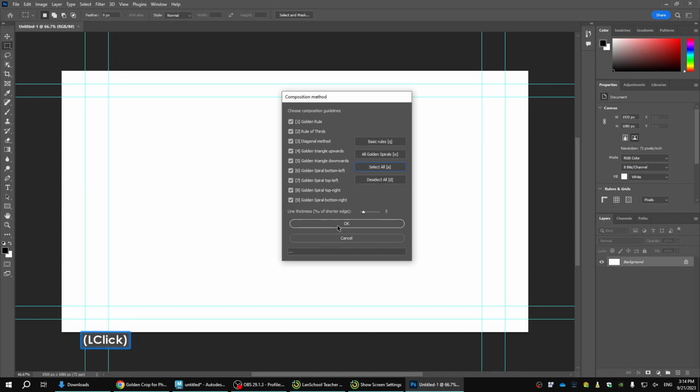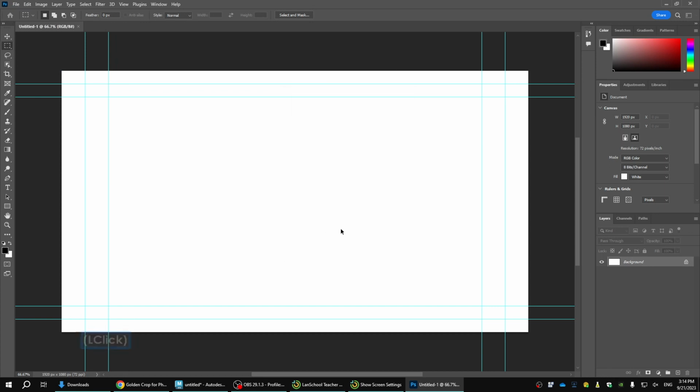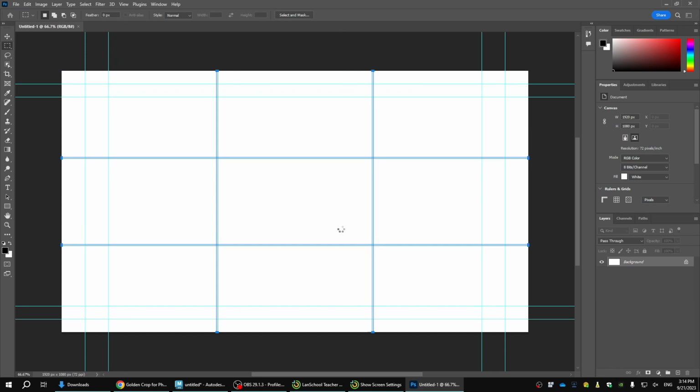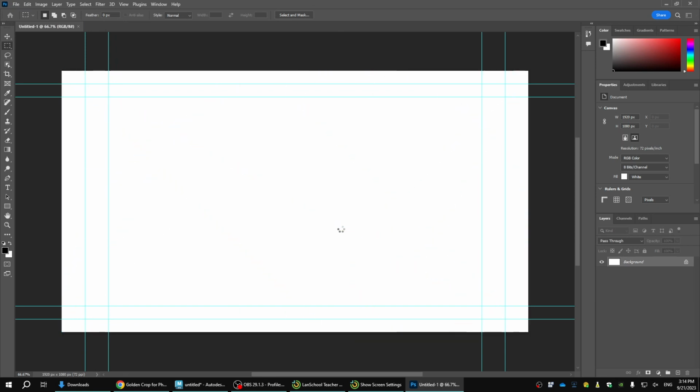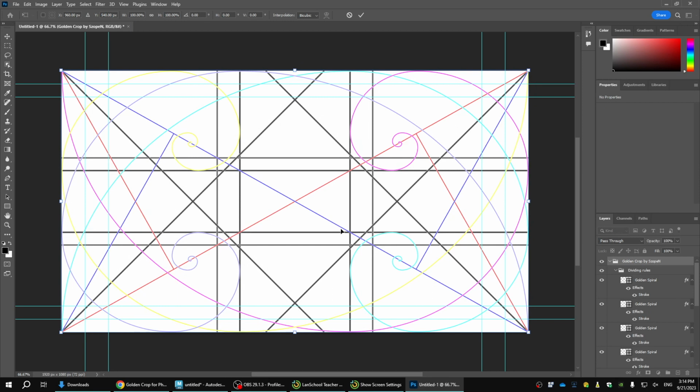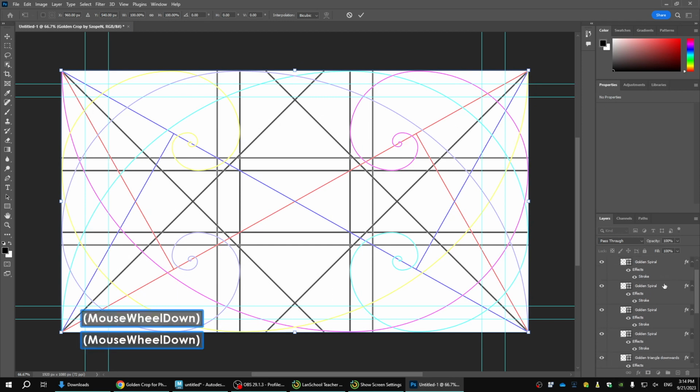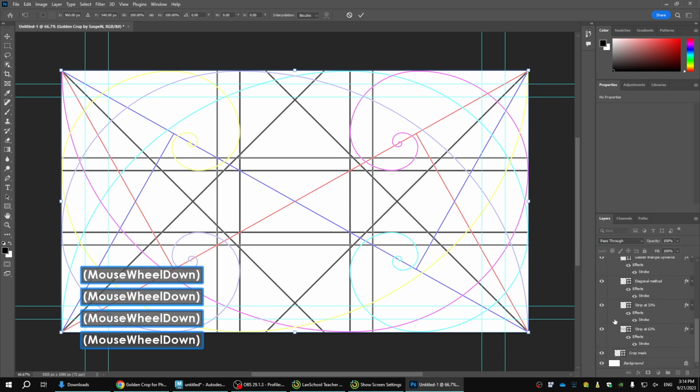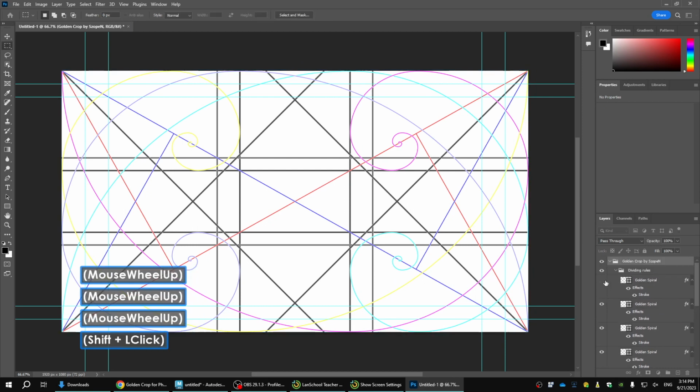You can do that. Say OK to this, and it's literally going to create a number of layers that are sort of like vector-based lines. And so you get every possible combination of, maybe not every possible combination of composition, but you get quite a few.